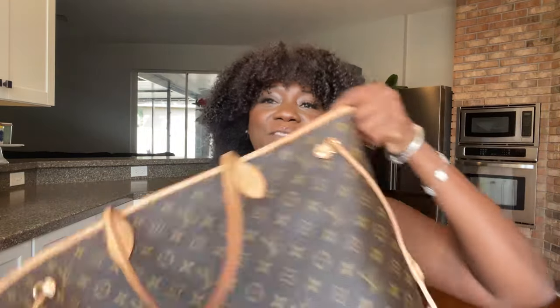I love this bag. Like I said, it was a toss up between those two. That one won out because it was my first one and because Troy bought it for me. But this was a close second because I bought it for myself and I absolutely love it. And that is the Louis Vuitton Neverfull in the GM size. Again, a massive bag. I like to carry big bags. And this one gives exactly what it's supposed to give.